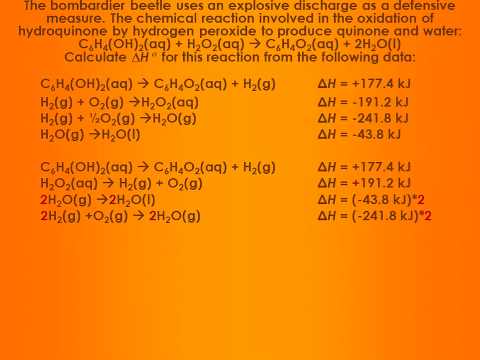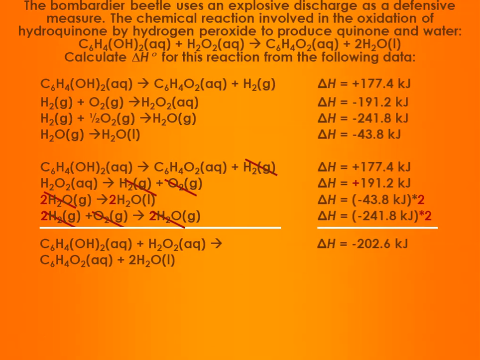I need to double the amount of hydrogen and oxygen and water that's present in that third equation, which would mean that I need to double my enthalpy value so that I can stoichiometrically remove all hydrogen, oxygen, and gaseous water molecules from this set of equations. And by doubling it, I was able to do that. The 2 hydrogen molecules canceled, the 1 oxygen molecule canceled, and the 2 gaseous water molecules canceled. I go ahead and take my reactants and my products, put them together, add up my enthalpy values, and I get the overall enthalpy value for this particular equation.